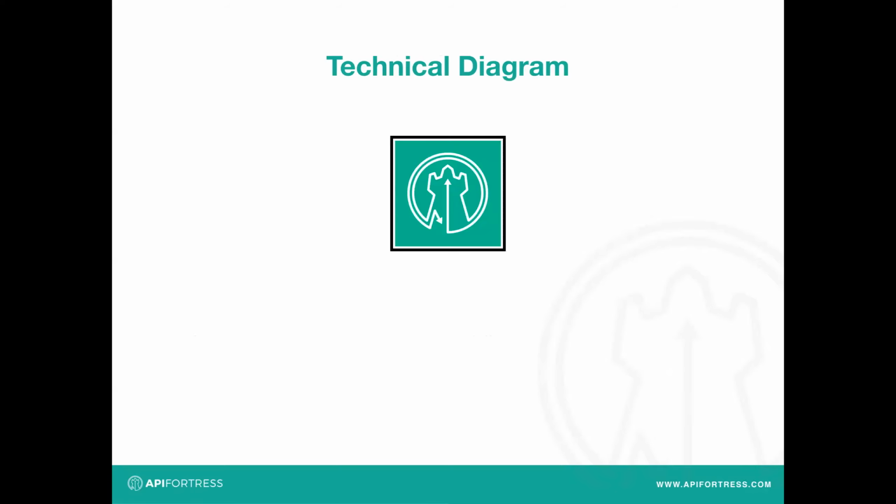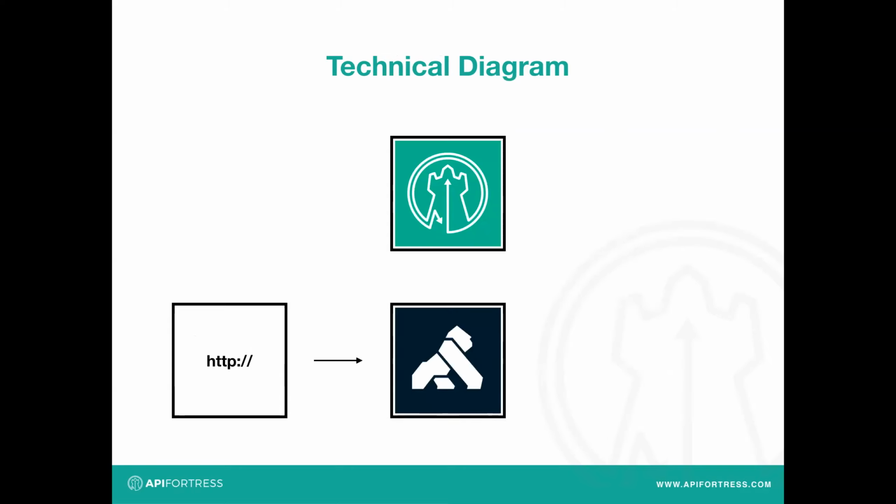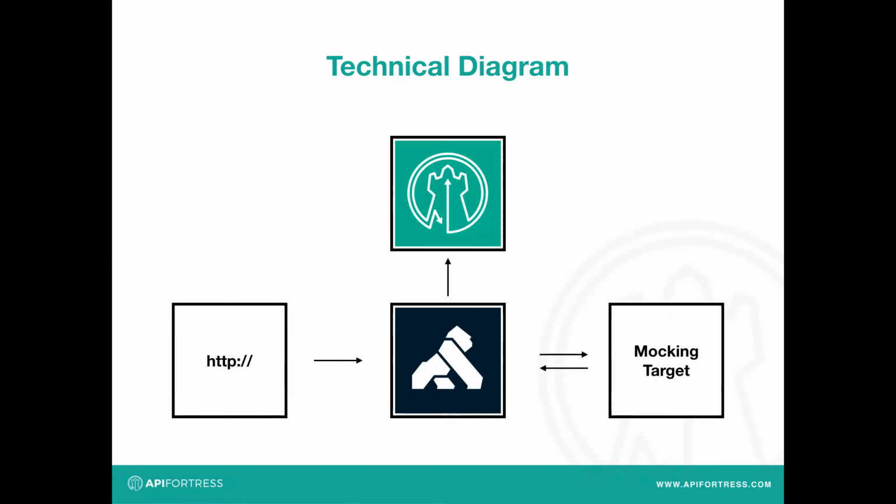In terms of a technical diagram, to rehash what we just spoke about in that workflow, here's API Fortress living in the box that it lives in, right in the middle. And we have our HTTP client over to the left. So this could be anything from curl to HTTP to any other number of systems that can allow us to send HTTP requests. And we're going to send those requests through Kong. We're going to proxy endpoints, so proxy the actual target that we're looking at. And as the response passes back through Kong from the proxied endpoint, we're going to send that information to API Fortress, where it will be saved in API Fortress's mocking database as a mock endpoint.